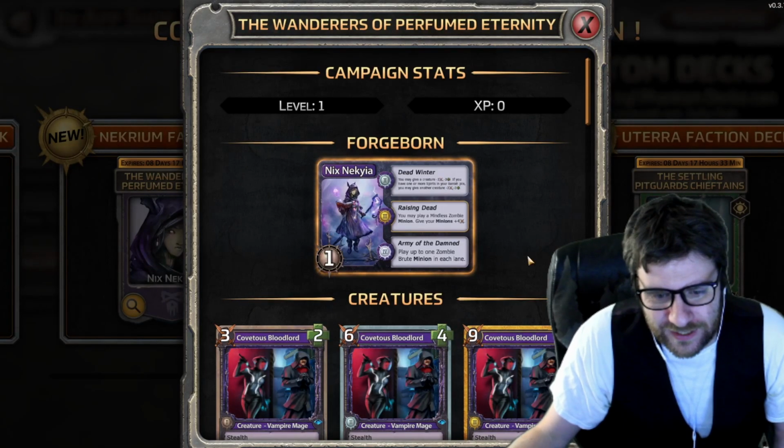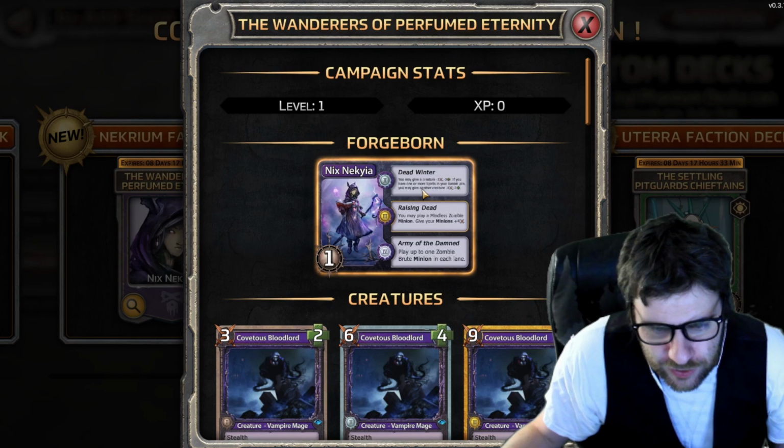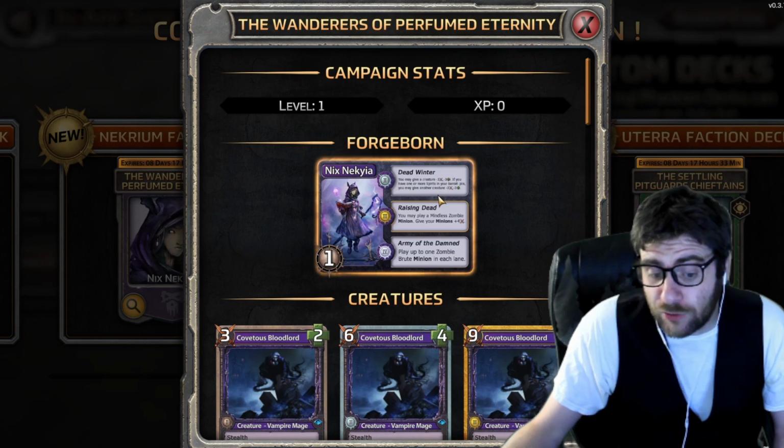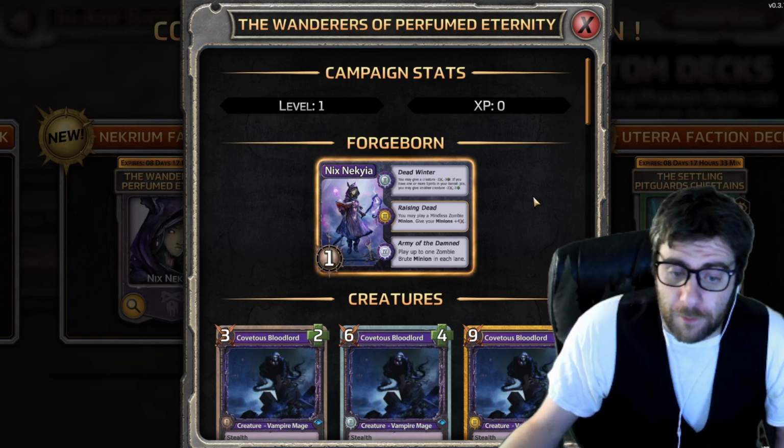Let's take a look at this one next. We've got Dead Winter. You may give a creature -3/-3. If you have 1 or more spirits in your banish pile, do it again, but on another creature.